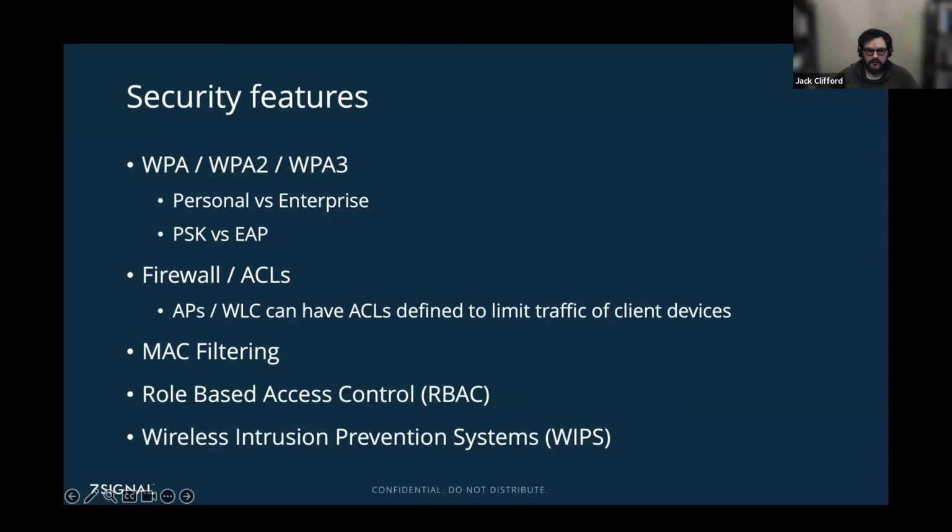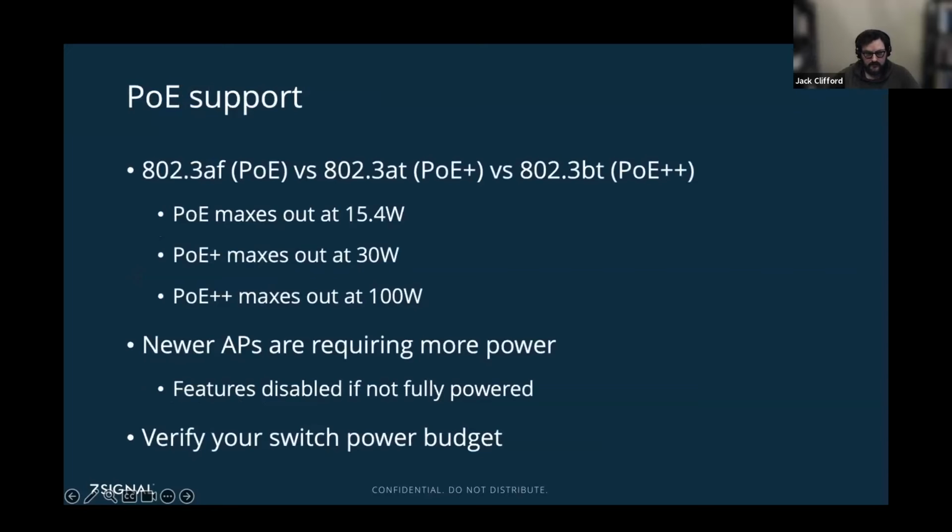And then another thing to keep in mind too is how are you powering your APs? So is PoE supported? What amount of power are your given APs requiring? Is it just PoE where you only need the 15 watts? Is it PoE plus where it maxes out at 30? Or is it PoE plus plus where you are using a lot of features of your AP and that AP is drawing a significant amount of power, up to 100 watts for PoE plus plus or 802.3bt.